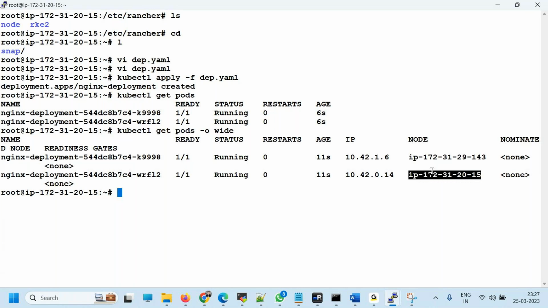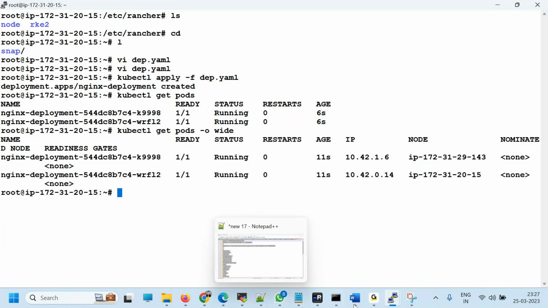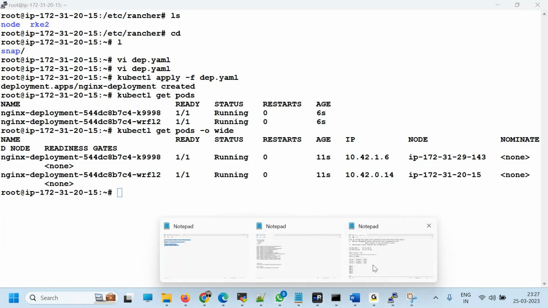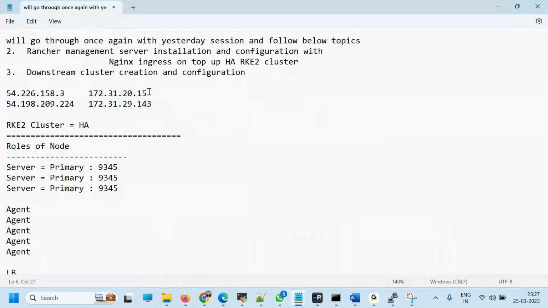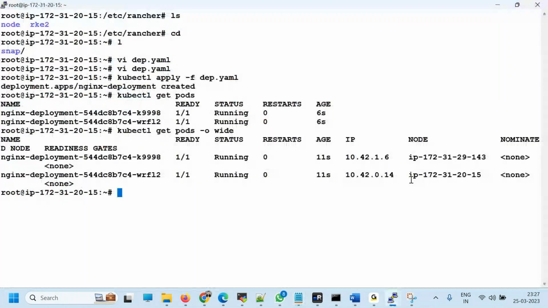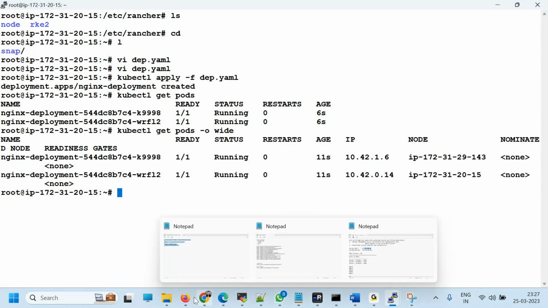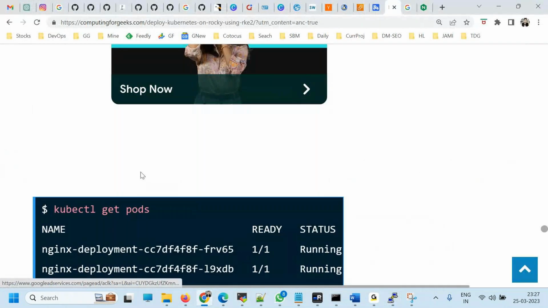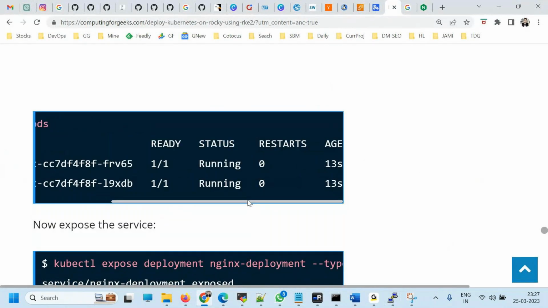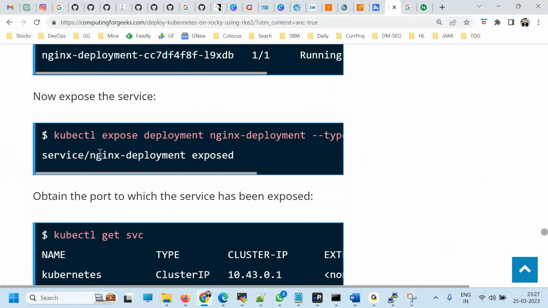I have two nodes with private IP addresses here and here, and it got deployed on them. You can expose the services.